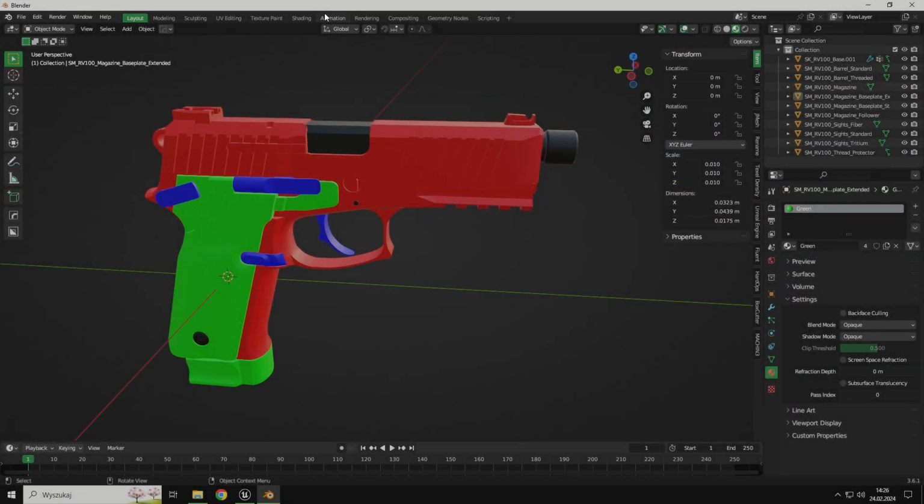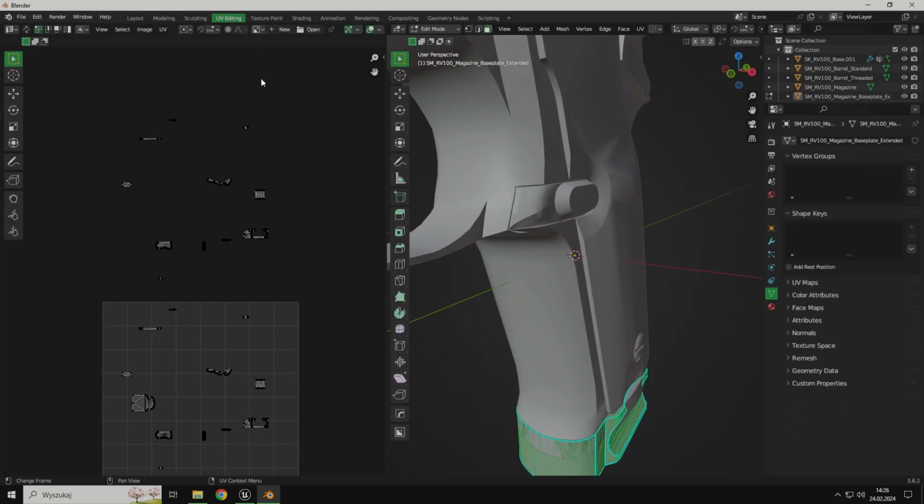Once all the objects have colors applied to them, we need to create an empty texture to which we will later bake our ColorID. Go to the UV Editing tab and click on the New button at the top. Enter the name of the texture and choose the resolution. For this tutorial I will use 2K, which is more than enough. The bigger the texture, the longer it will take to bake. But if the texture is too big, you can always downscale it in Unreal Engine. The last thing to do is to uncheck the alpha parameter.